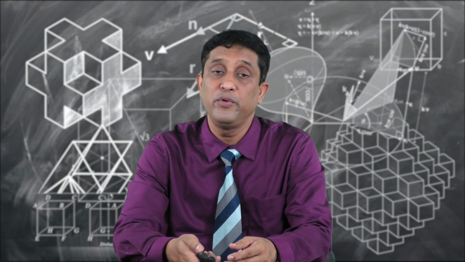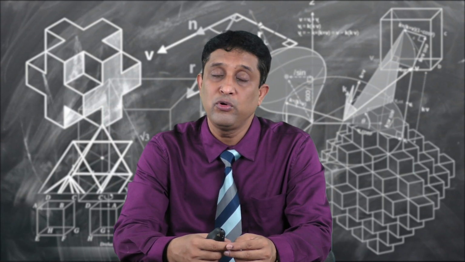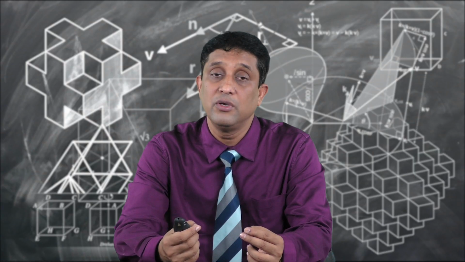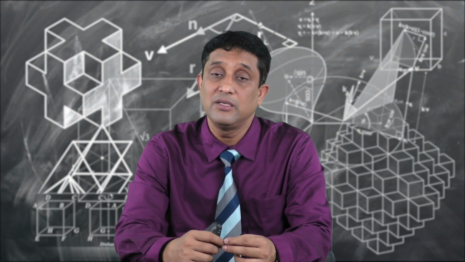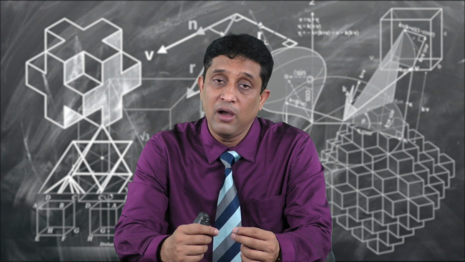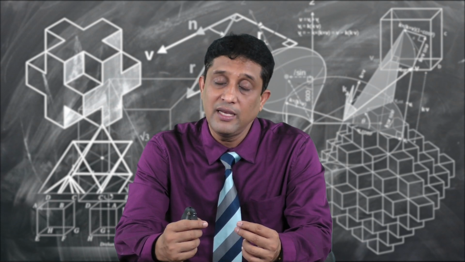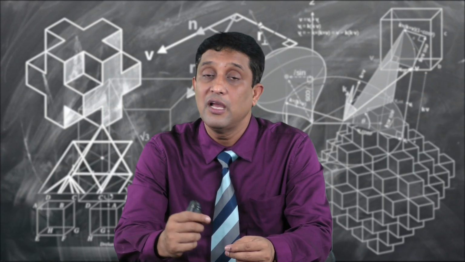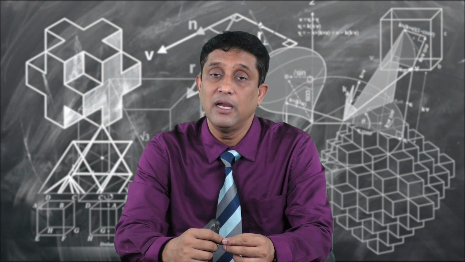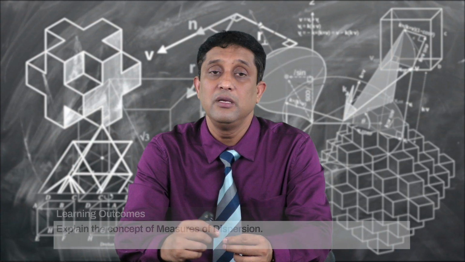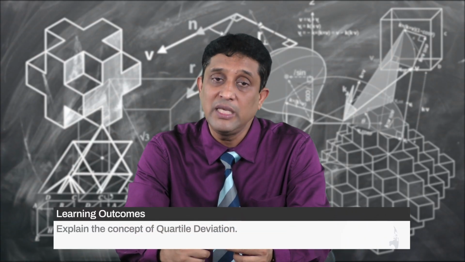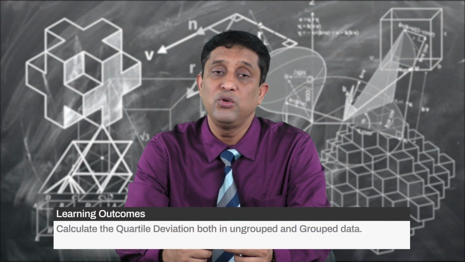So friends, now let us go forward to focus upon the learning outcomes included in this particular video lesson, that is quartile deviation and its interpretation. I am very hopeful that after going through this video lesson, and the part E content of this module relating to quartile deviation, you will be able to explain the concept of measures of dispersion, explain the concept of quartile deviation, and calculate the quartile deviation both in ungrouped and grouped data.